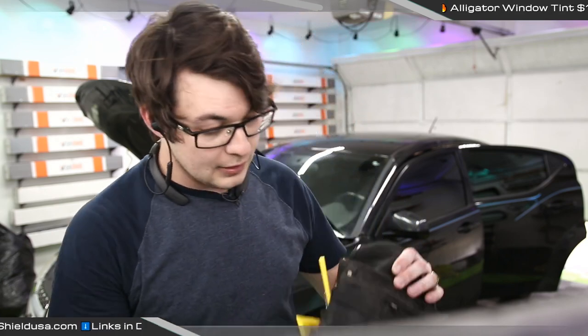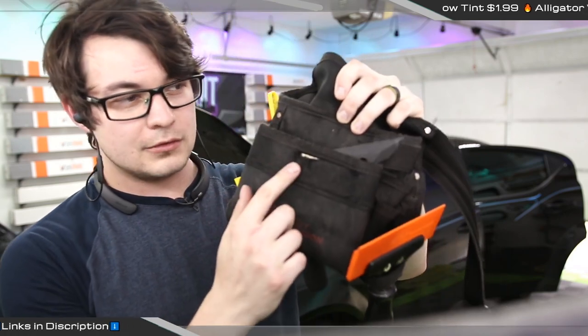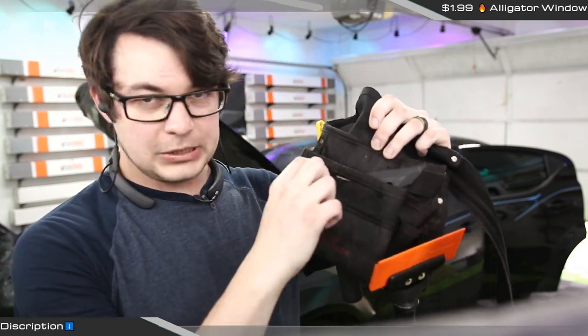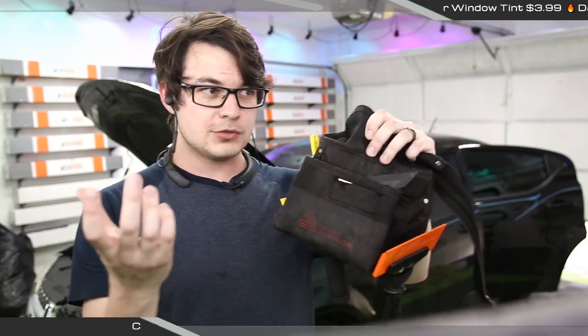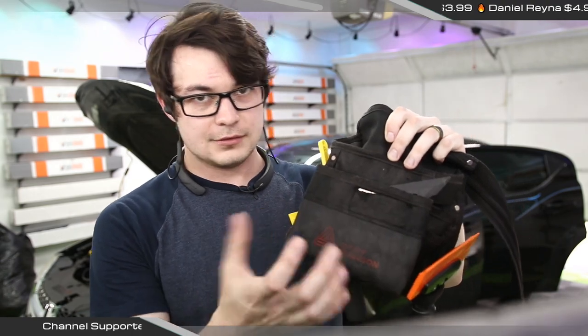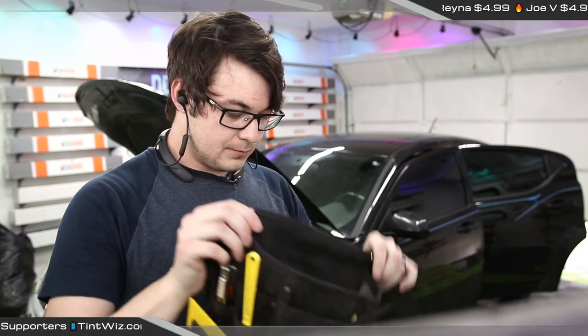It's been great. There's also a little thing to note, a metal plate right here, because for vinyl wrapping there are those magnet squeegees that you can just stick to it. So kind of a little bonus there, but I don't know. I really like one of these things, super handy.